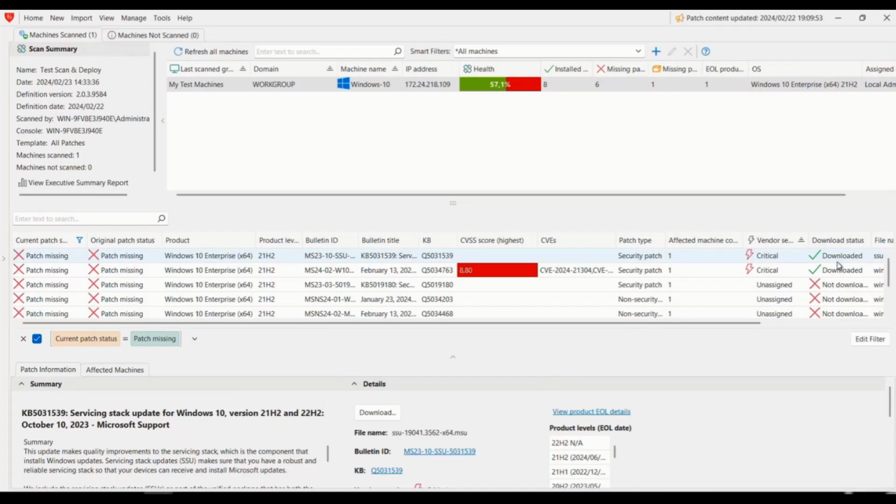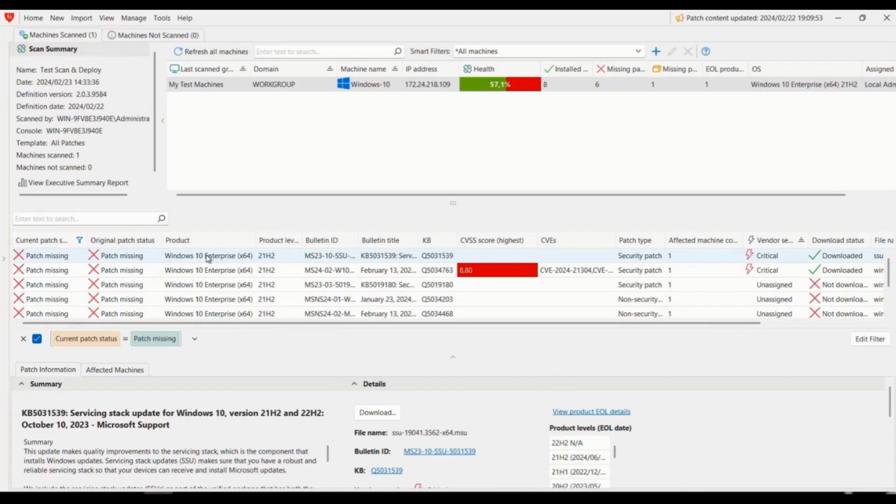You can see over here, there's a download status. This will download the patch to the console server, and it'll make it available via push to other devices in the network segment that require the same patch. So the idea is to download once and distribute many. So let's have a look at the first missing patch.